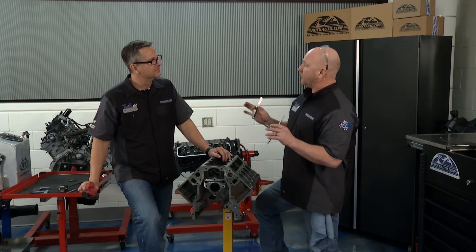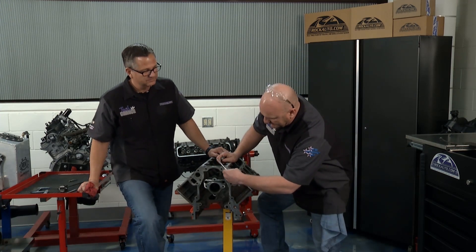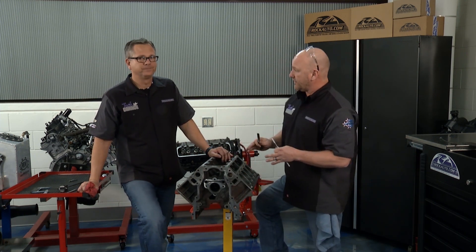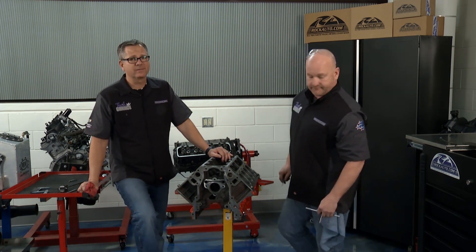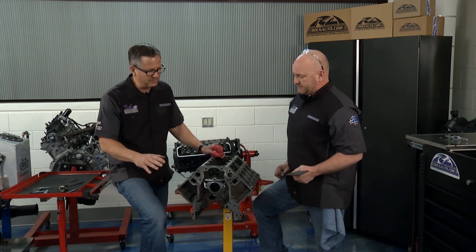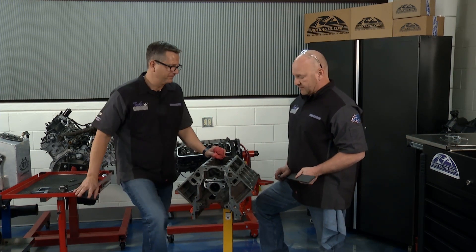We got a little bit cleaner in there. A couple other little tips of the trade here — we went through and took a tap and die, went through every single threaded hole on the engine block to clean it out, re-chase those threads to make sure there's nothing that's going to be a problem later on. That's our torque specifications — we're only using about 10% clamping force on these bolts. You clean every one of them, you get a good torque. That's going to make the difference. Absolute game changer.